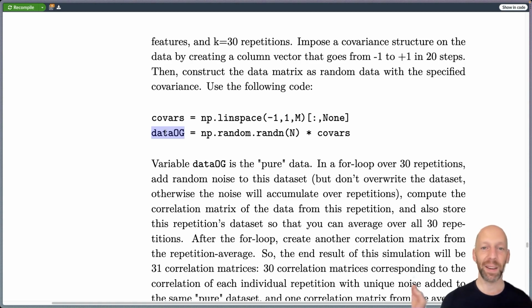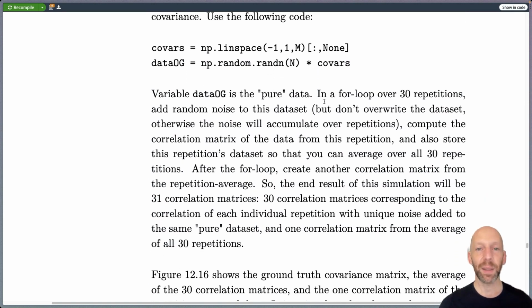Okay, so again, just to make sure this is clear. At each iteration inside a for loop over 30 different iterations or repetitions, you have this variable which you've created outside the for loop. So you create this before doing the for loop. And this data matrix is 20 features by 1,000 observations. And this is how you create that data matrix, the original data matrix.